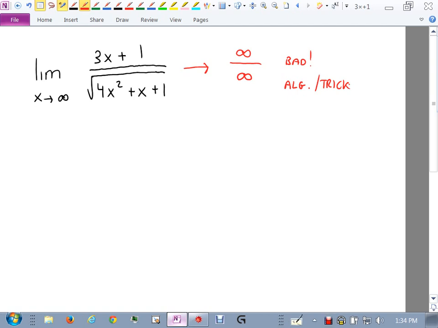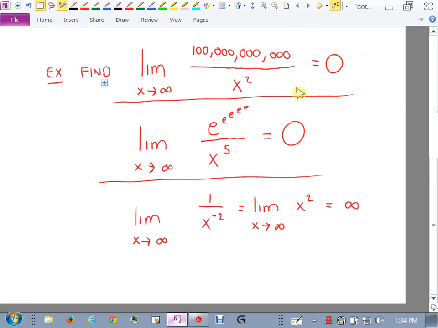When you have infinity, direct substitution could work, yes, it could. We're just looking for infinity over infinity as being when we need to do something. Like I gave you this problem, where I said let x go to infinity of 1 over x to the negative 2, and we said, oh, but that's just x squared. And then you plugged it in, and you said, oh, well, that's just infinity. That worked, right? We got an answer. Infinity is infinity, right? But what's infinity divided by infinity? That we don't know.